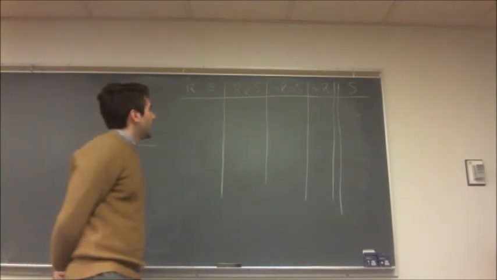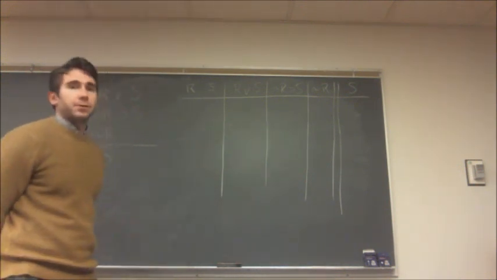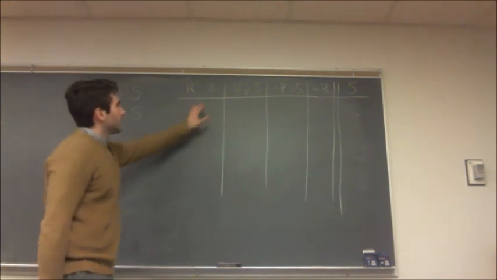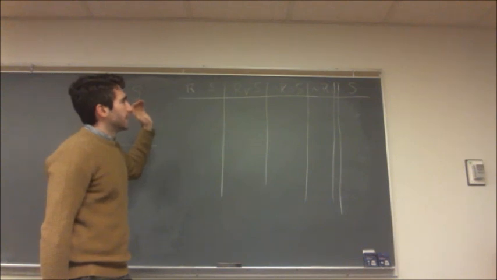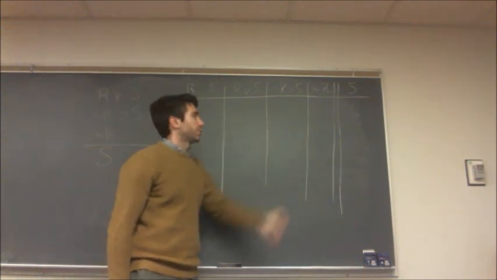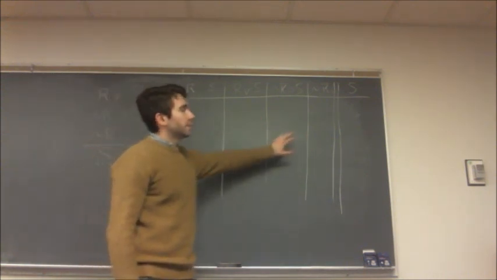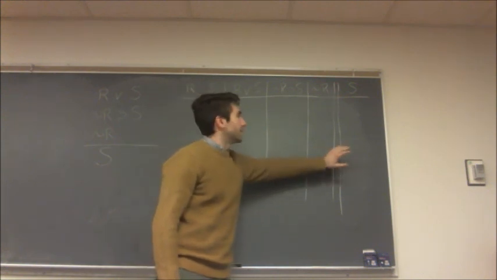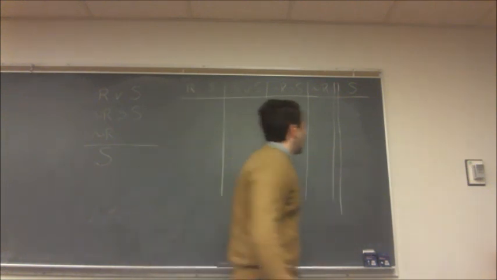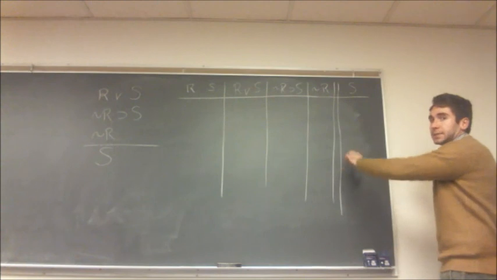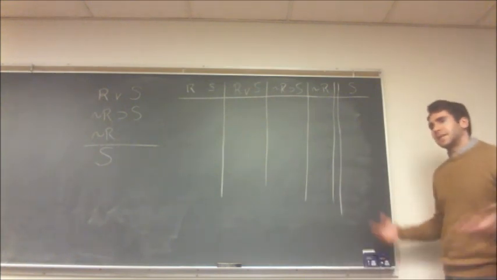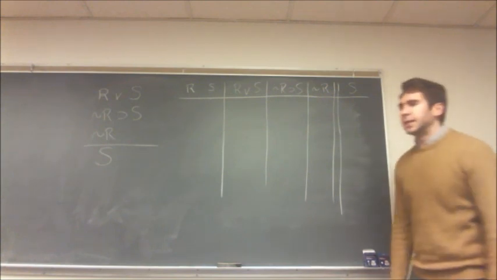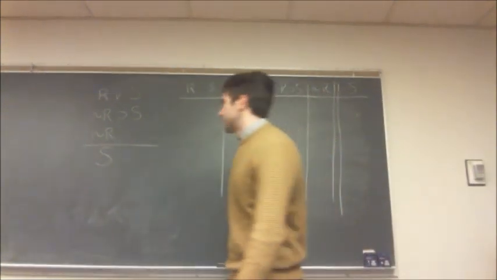Okay. So here's how we would set up the truth table. We have R and S over here. We're going to put true and false under those to give us the information for the rest of it. Here's our first premise, second premise, third premise, conclusion. And I typically do 2 lines to mean that the conclusion comes next. You don't have to do it. Just make sure that your conclusion comes last.